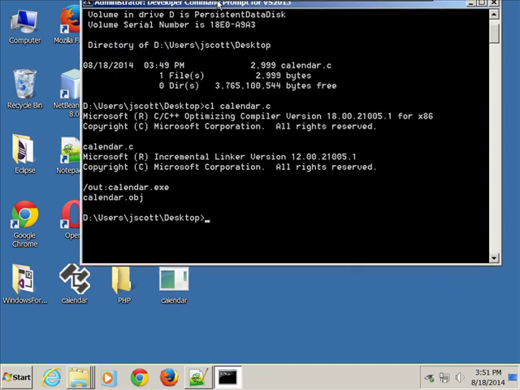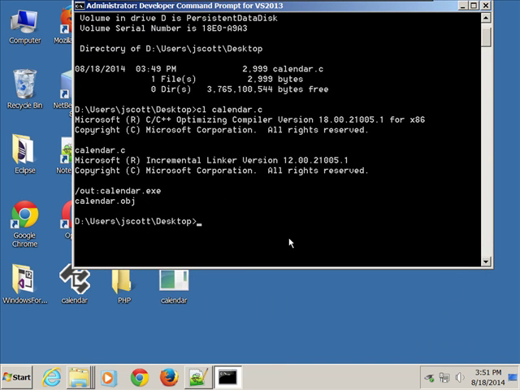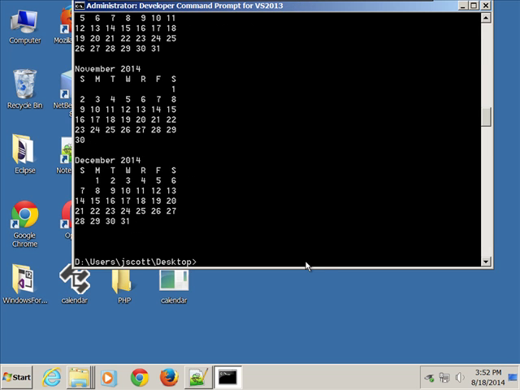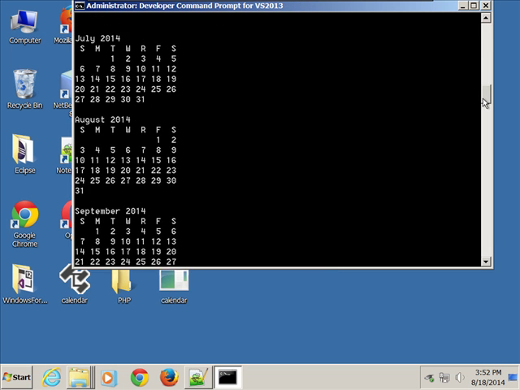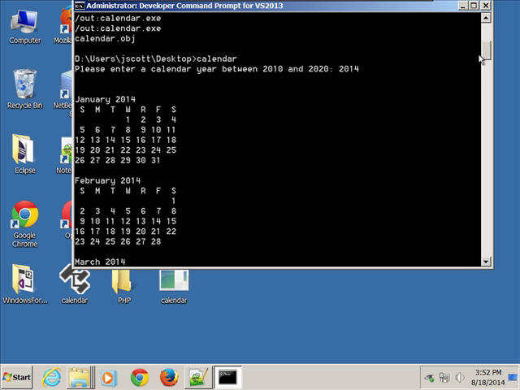So now to run it, kind of like we did in Java, where you could from the command line, all I do is I type in the word. Notice it's calendar.c, so I just type in calendar. Please enter your year. You already saw that. Well, let's do this year, 2014. And you see what the program does? It just prints you out a little handy-dandy calendar. That's what the program does.